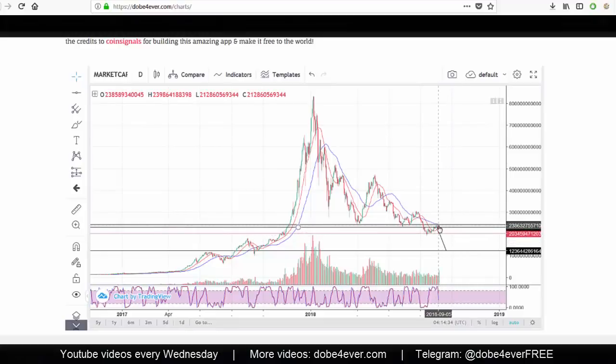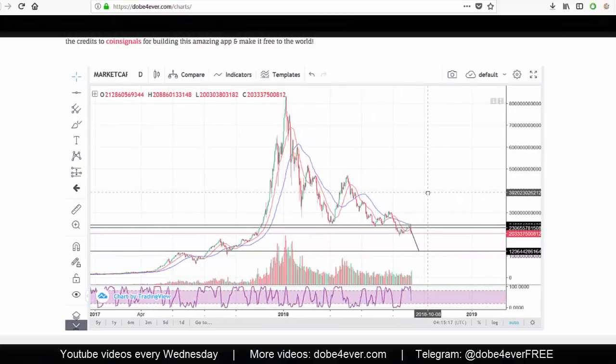Capitulation usually happens near the bottom and after it's been going down. We have these perma bulls that when they cannot take the pain anymore, they will end up selling. But this is not how it happened here, because this sell-off happened after a rally. This means it's actually people who know what they're doing. They waited for the rally and sold after the rally, at the top. Capitulation at the end of the bear market usually happens after you have a slow bleed down, and then when people cannot take the pain anymore, they sell, boom, causing capitulation, and that's usually the bottom. But this is not bottom capitulation. It doesn't look like bottom capitulation. That's not how markets usually bottom.